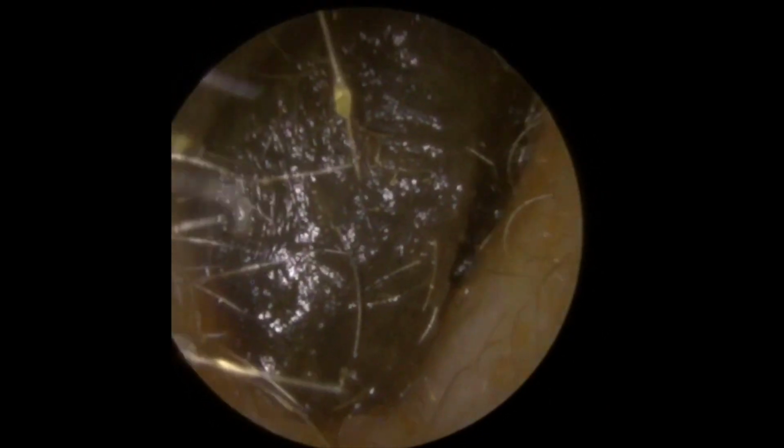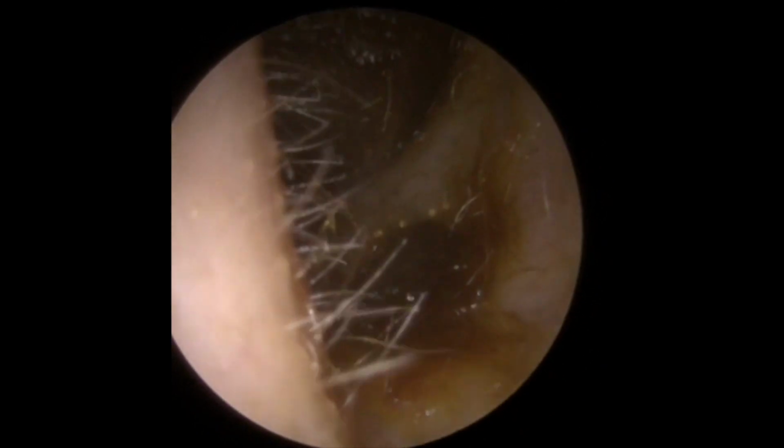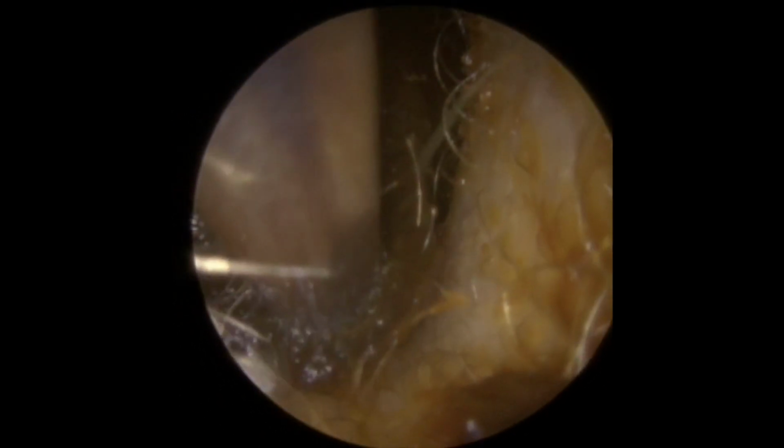So this is our second patient in the compilation. This patient's come through with reduced hearing on one side. What you can see here is a very sticky type of wax. So we're going to use the suction tube first of all, because sometimes even with sticky wax it will stay together quite nicely, so we can sometimes take the whole thing out in one chunk. So we're just going to grip on it with the suction tube.